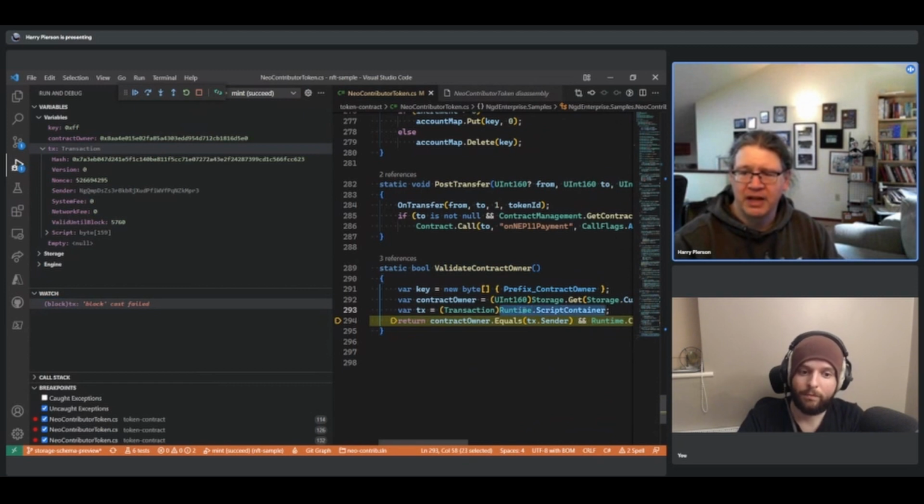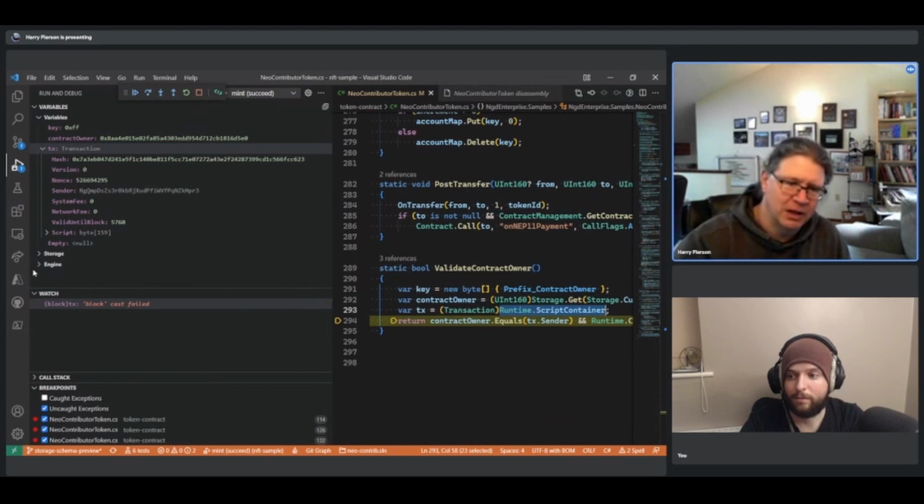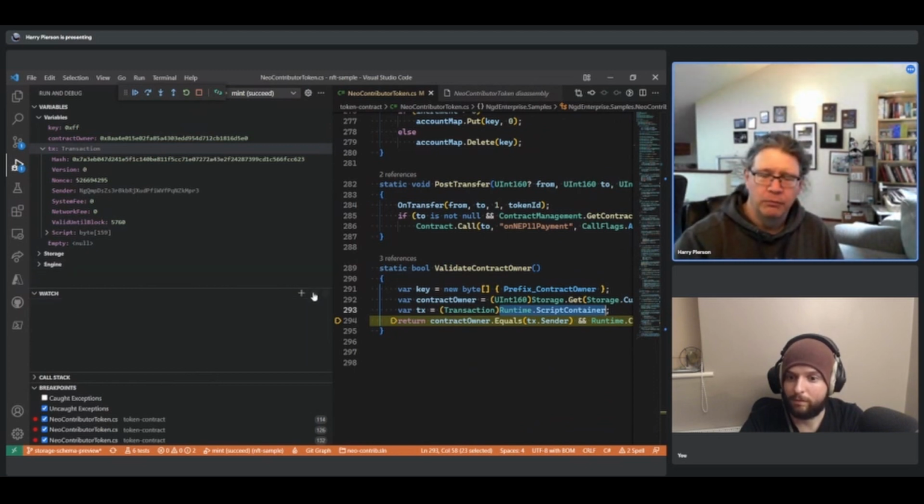It'd be nice at some point to have runtime script containers show up under storage engine so that you can have access to it at any time and then be able to cast it automatically as you see fit. That's another thing we want to add, but again, we're in preview right now. So that works for transaction and for block. Those are the two big things that you probably care about.